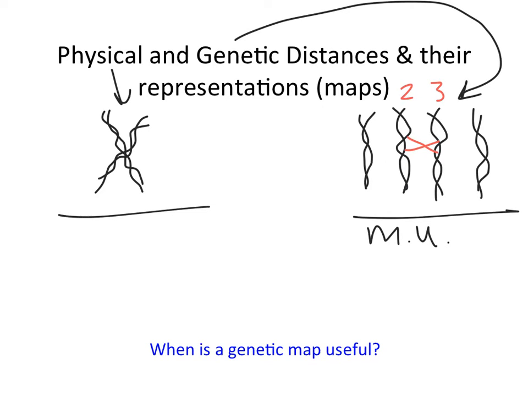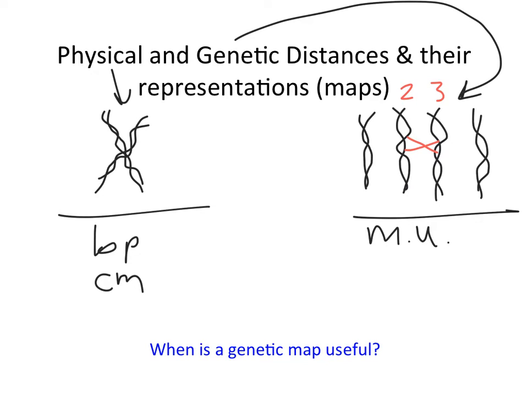What other terminology do we use for genetic distances besides map units? Which one? Base pairs. So that sounds like a physical distance, right? A building block of DNA is a base pair or a nucleotide. So we can measure physical distances between genes in base pairs. You could just as easily say centimeters, but we could have some discussions about whether or not centimeters is a useful way to measure genetic distance. It's a physical measurement, right, centimeters? But base pairs, so you could say two genes are 800,000 base pairs apart, or 8,000 nucleotides separating them.